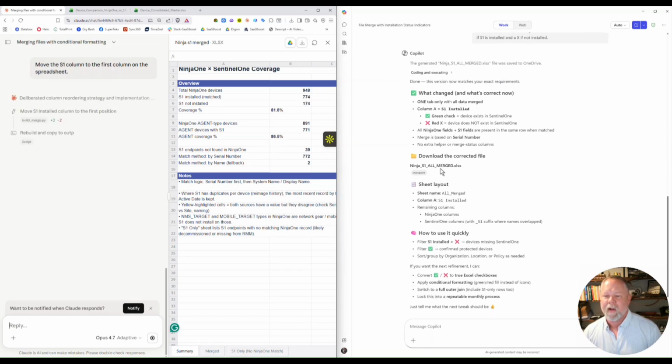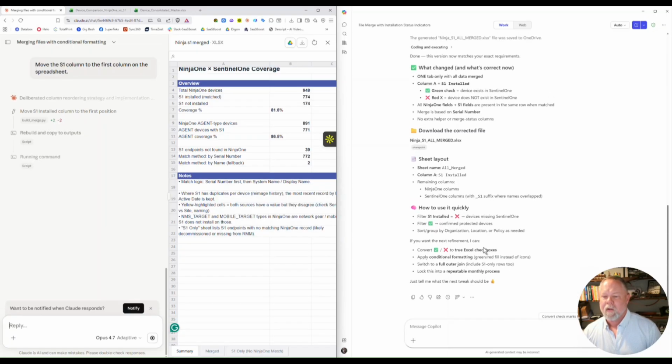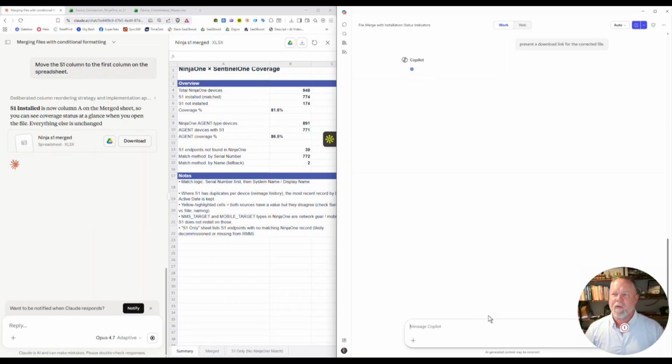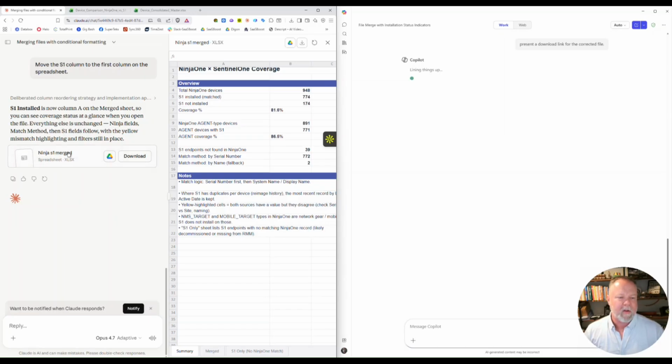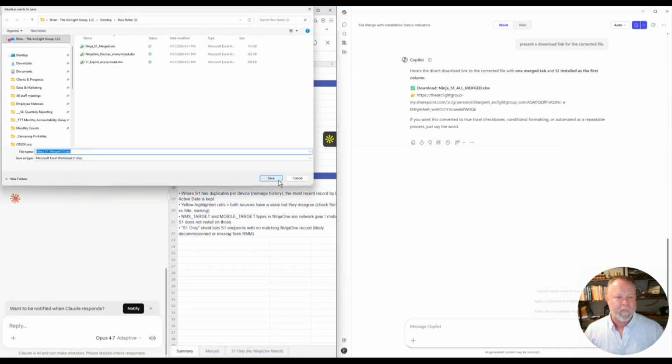Download the corrected file. I was working with SharePoint on here earlier, so it somehow has decided to store things in SharePoint. Not sure why it decided to do that all of a sudden. All right, so it did recreate on Claude, so we'll download that again. See what we get.